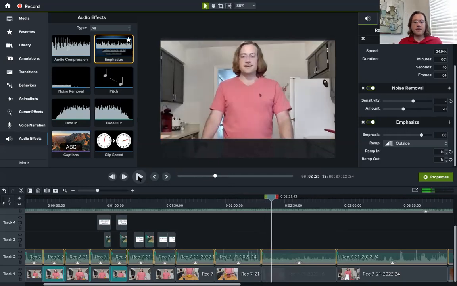So the goal of emphasizing the audio on the second track where I'm talking is to make sure that sound doesn't get overridden by the music. When I'm playing a video, I want some cool little background noise, but I want you to hear me and see my directions and stay focused on what I'm doing, while the background noise just helps support the rhythm and flow of the video.